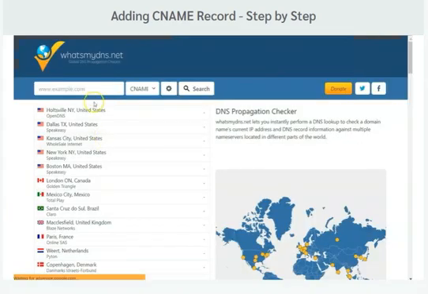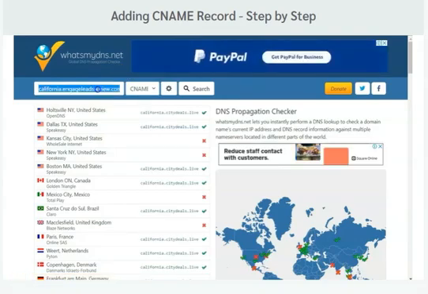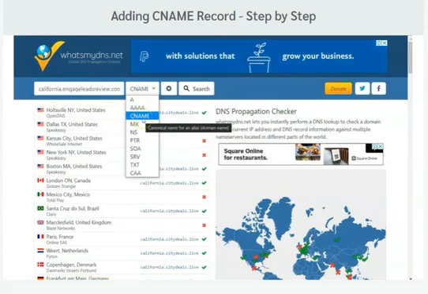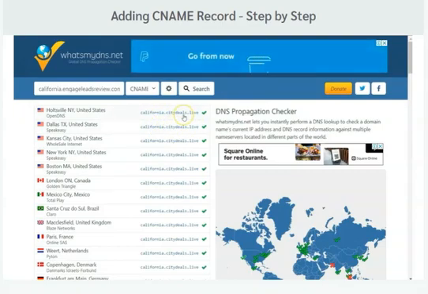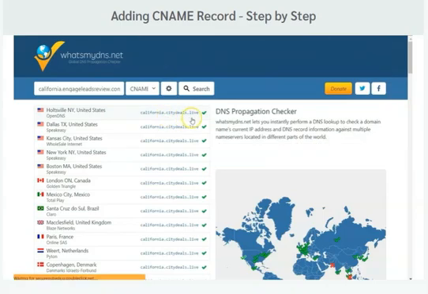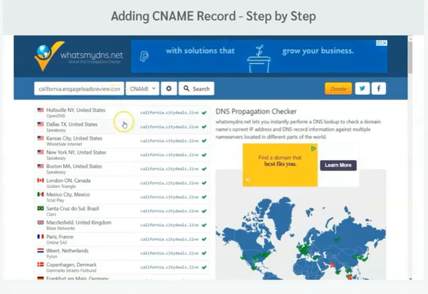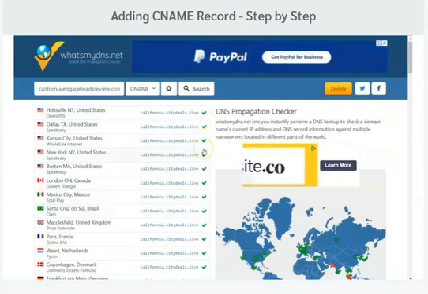We have here whatsmydns.net, so you can simply visit that. Here we're going to paste the domain that we have added a record on in your hosting cPanel. Make sure this one is on CNAME, and when you click on search, you will see here that it is propagated to the site where we want to point. So instead of website visitors going to citydeals.live, they will go to california.engageleadsreview.com. This is one way of checking if it has been propagated properly.